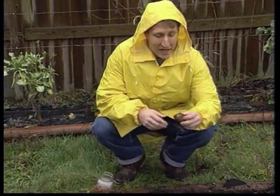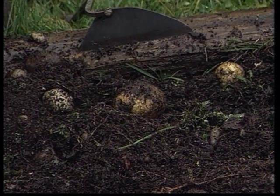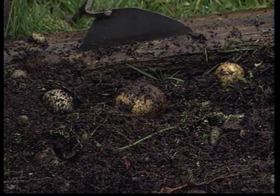So you've got a couple potatoes that I pulled out, and I decided, you know, I'm going to plant some fava beans. And you might be wondering, what are fava beans? Well, in England, they're also called broad beans, and they're of Mediterranean origin. But they're not true beans.